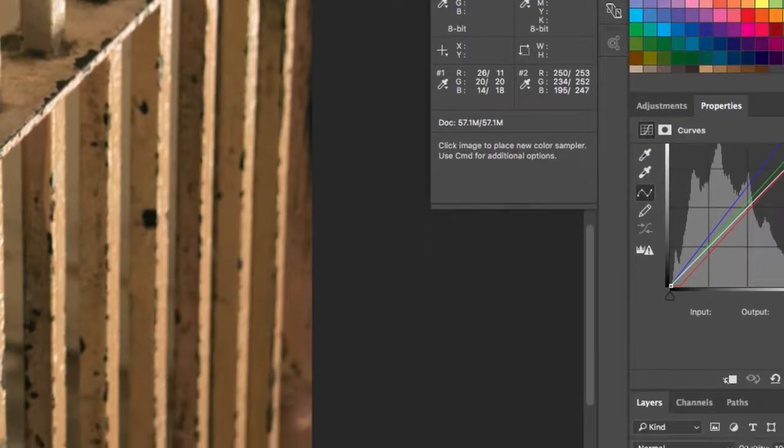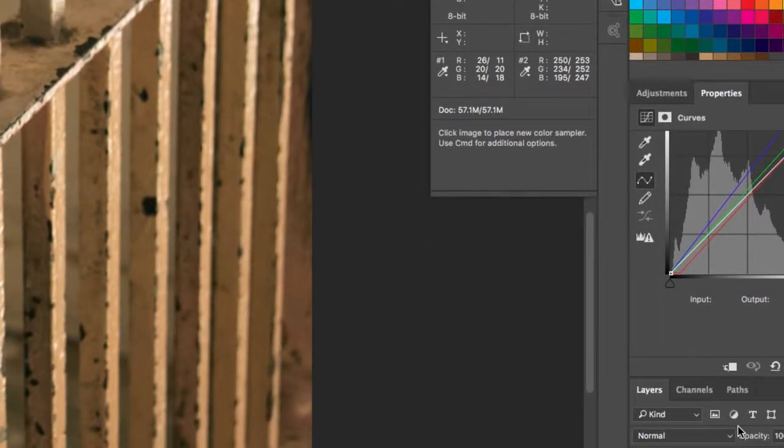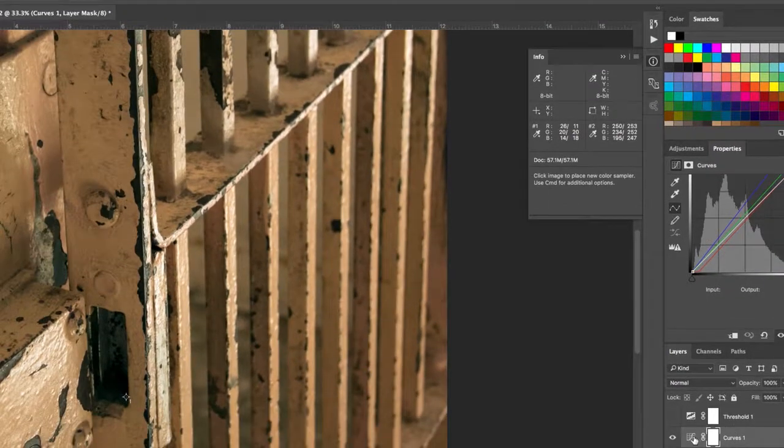As I turn that layer on and off, you're going to see that second number change, because it's flipping back and forth between the original and the current state. Whatever's visible is what it's going to tell you on the right-hand side. So we usually pay attention to the number on the right. Every once in a while we compare it to the number on the left, but for the most part you'll probably ignore it.